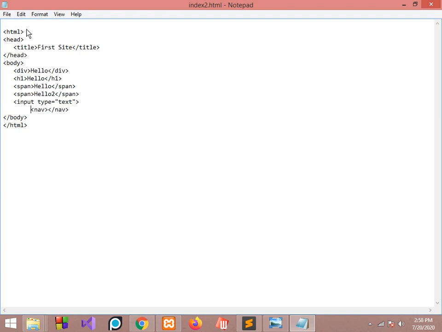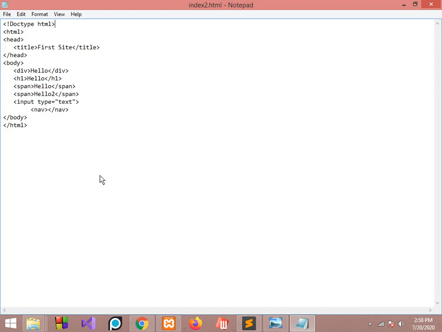For us to tell the browser that we are using HTML5, we'll have to add this line here. It starts with an exclamation mark like this, doctype, and then html. So this is the first line that tells our browser that we'll be using HTML5.